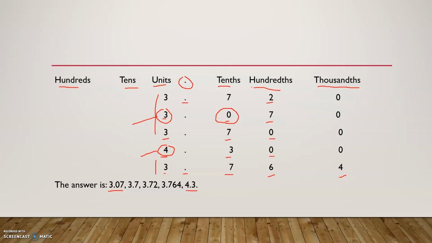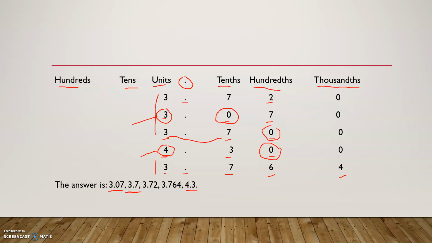So we move to the next one, which is hundredths. Now we need to look at the smallest number out of all these numbers. So we go 2, 7, 0, 0, 6. So 0 is the smallest number. We've already taken care of this one, this 0. So that's already gone. Next 0, which is this 0, which is 3.7. Hence 3.7 would be our next smallest number.